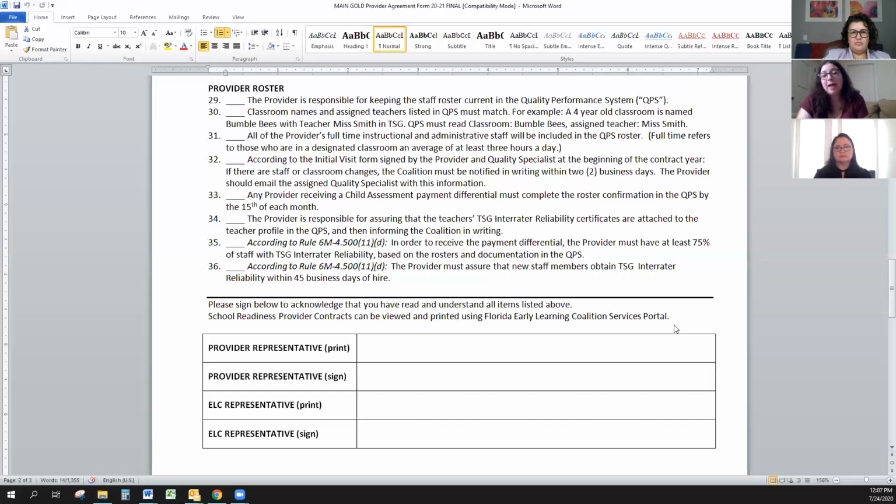But you would not need to add that floater to QPS until they become a full-time instructional staff, which means they're in the classroom for at least 3 hours a day in the same classroom. That's when you would add them to QPS, and that's when you'll put their hire date as the day they started working 3 hours a day in the same classroom.